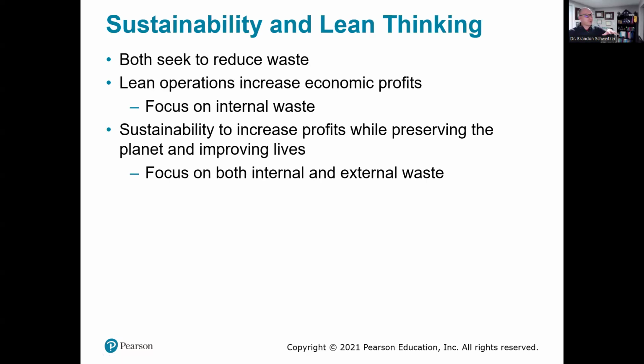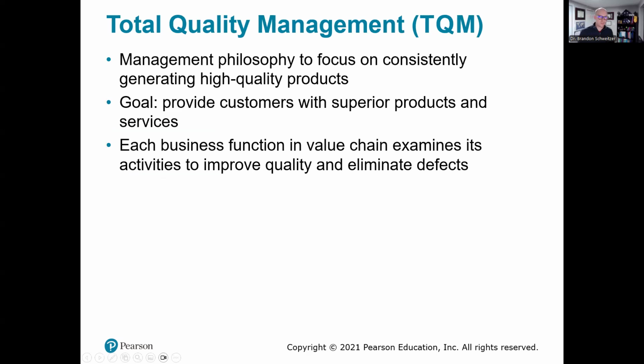When it comes to sustainability and lean thinking, think about what the impact is from an ESG perspective. Think about the environmental, social, and governance. How do we reduce waste? How do we think about our economic profits? How do we reduce internal waste? And what's the overall impact on our planet and on our society? Right? These are things we need to think about in management in order for us to be both sustainable and profitable.